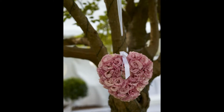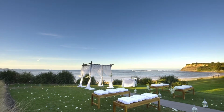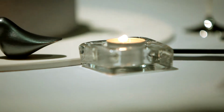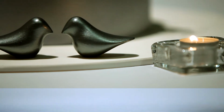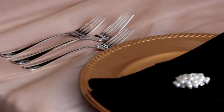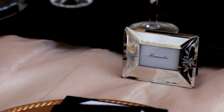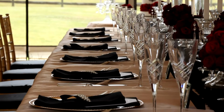What are the options with wedding decorators? Decorators can create many options for bridal couples. It depends whether the couple would like assistance with just their ceremony or would like the stylist to assist them with all aspects of the wedding, from the ceremony to the reception styling and the creation of bouquets, bonbonniere and stationery. So what are some of the elements that go into designing and decorating a table? There are many elements that make up a style table, from chair covers and features on the chair covers such as brooches, to table linen, table overlays, lace runners, centerpieces, bonbonniere gifts, guest cards.